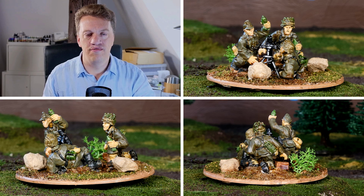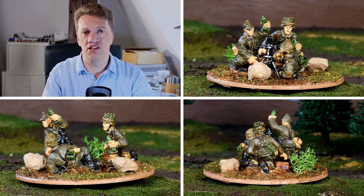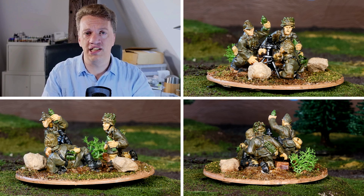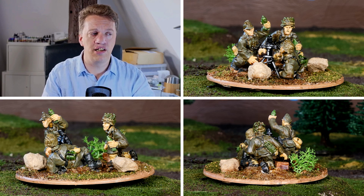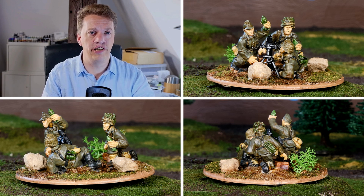And yeah, I hope you like those two additions to my Bolt Action army. They will certainly not be the last ones. I have an idea for the upcoming months along the OPC. I probably will paint some Maggie for the next month, and then I think there are a couple of vehicles I still have, so there will be one or two vehicles for September or October, I can't remember really.